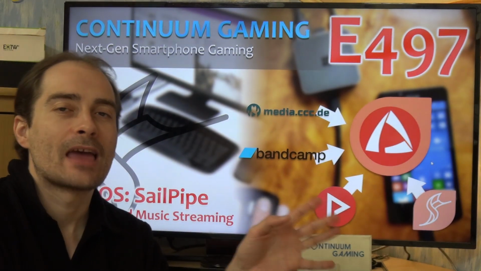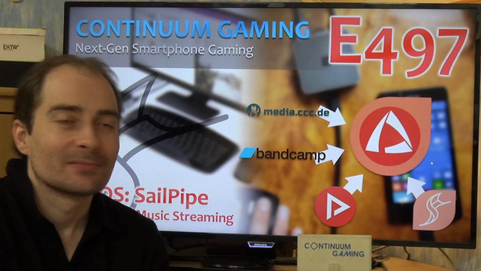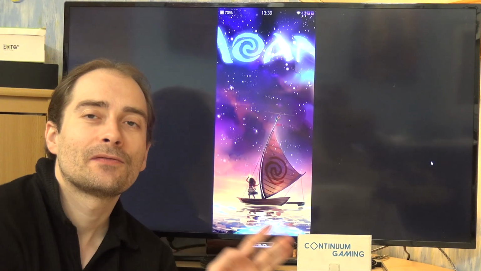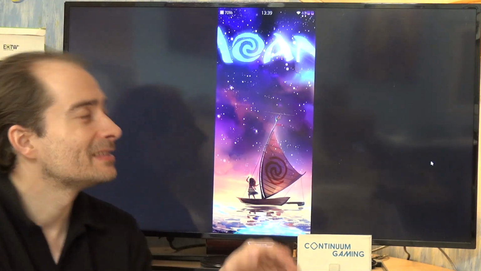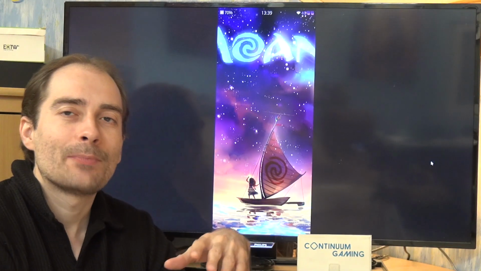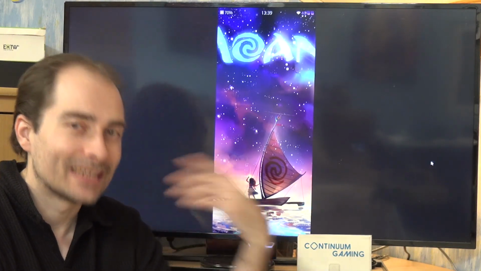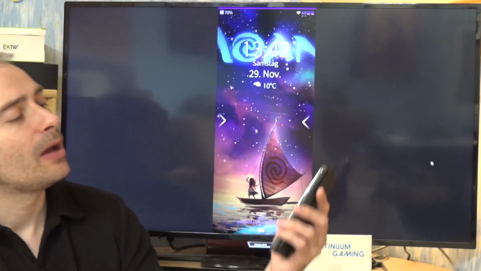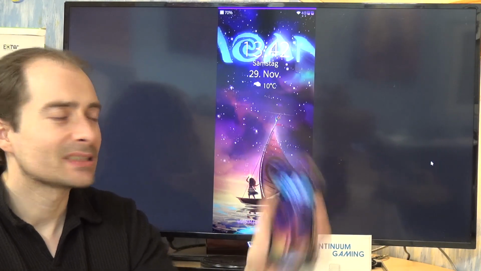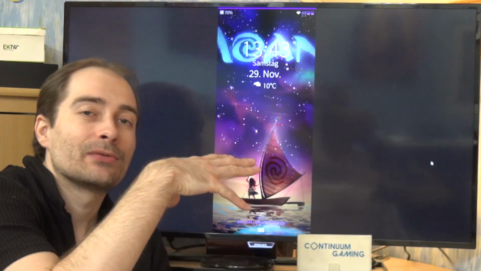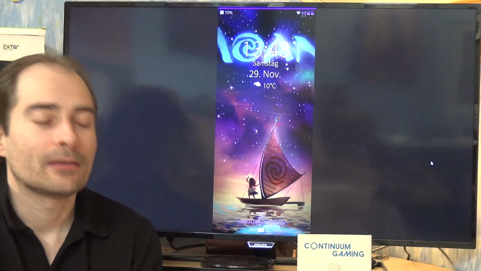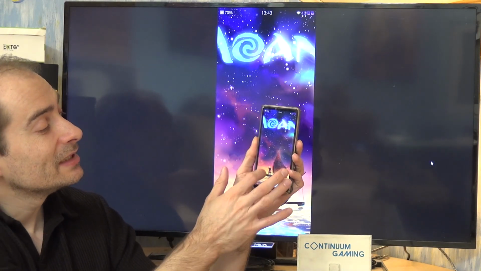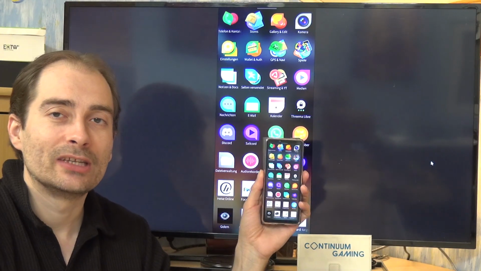I'm going to show you a little bit of that app, how to install it and where to get it. As mentioned before, it's a SailfishOS native app we are talking about. It's new. It's based on NewPipe, but the app itself is named after SailfishOS, of course, so it's SailPipe in this case. And I'm going to show you everything on my Sony Xperia 10 Mark III. On the big screen you're seeing everything using screencast, the technology created by this smartphone. The good thing about it is you're going to see everything on the big screen, what's going on on my small screen here.